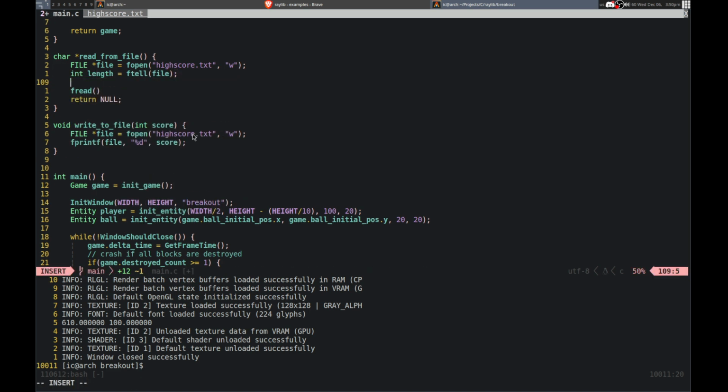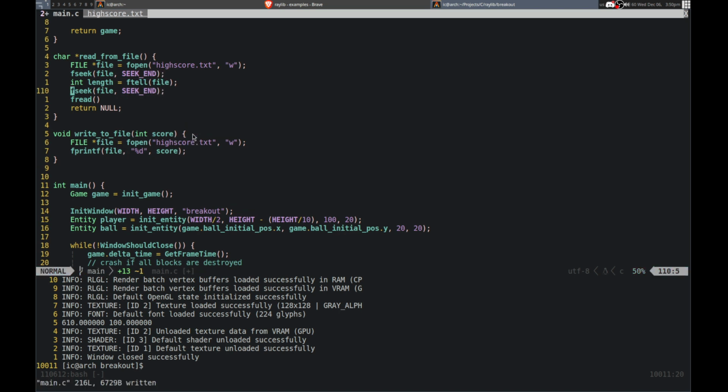And then seek file. Actually, here we need to do fseek. I don't remember exactly how to do it. Something like that. And then SEEK_SET. I think we need a 0 in there as well. Something like that. I don't know. I can redo it later. Adjust it later.